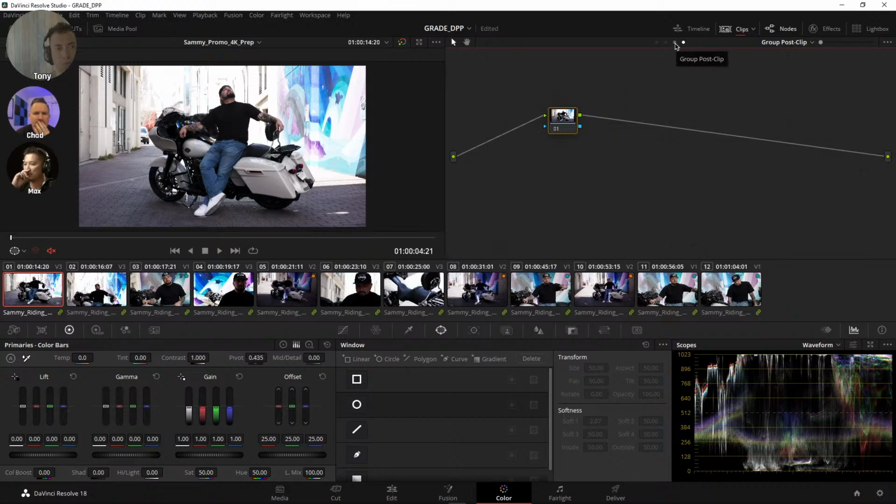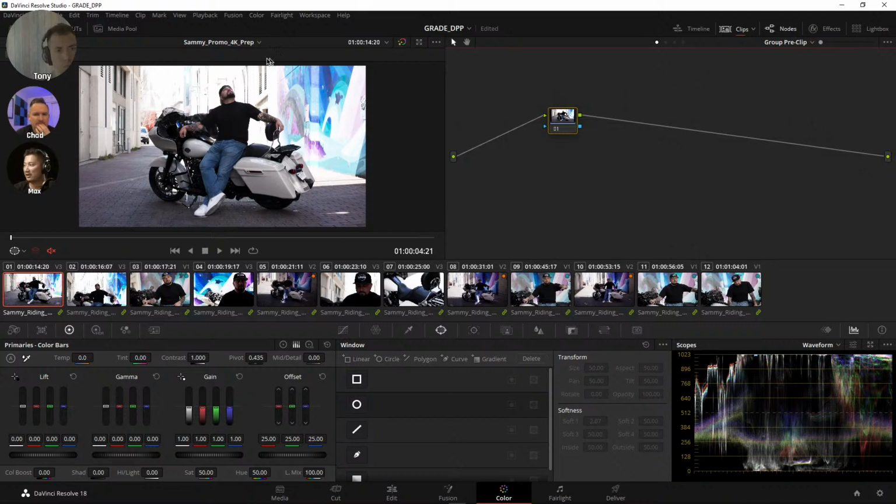What I want to share is that you can use your timeline to create the overall look for your footage, and you can create the specific look for your scene on the post-clip, and then at the clip level itself, you can do all the color corrections necessary for that clip, right? We'll build the node structure right after this. And in the pre-clip, like Chad asked before, what do I normally use pre-clip for?